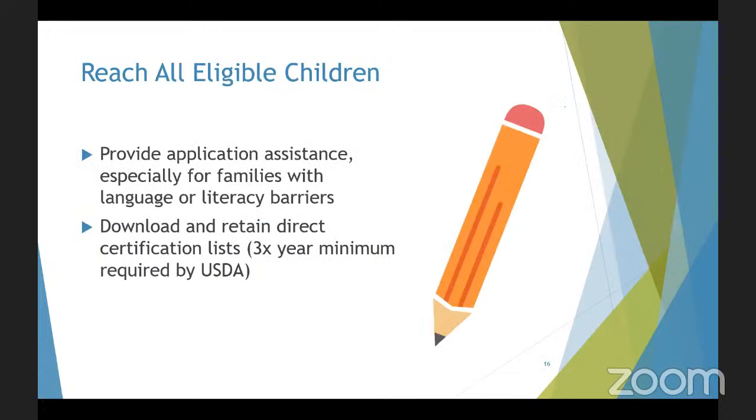Reach all eligible children. SAUs, SFAs understand that sometimes families need extra assistance and encouragement to successfully complete an application for school meals. Your SAU can help our families by offering assistance with the application process and by being available to answer questions. For example, you can host a school meals booth during school events and provide information about where families can find application assistance during parent-teacher conferences.